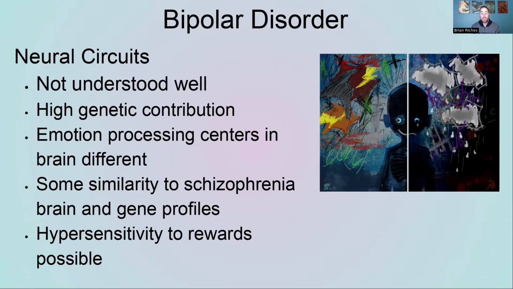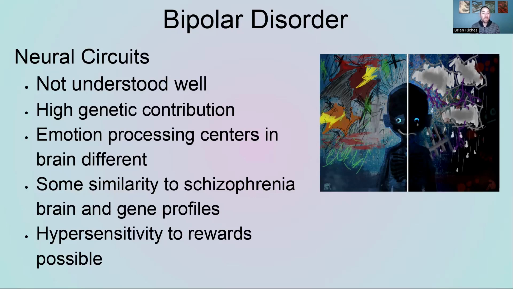Maybe as we get better measurement techniques and tools and ways to pinpoint where things are happening, maybe there are a couple specific different kinds of things that to us look like what we call bipolar disorder. So maybe there's actually two different types of disorders or more than that that lead to these types of symptoms. So it's really not understood well. We do see that there is high genetic contribution.